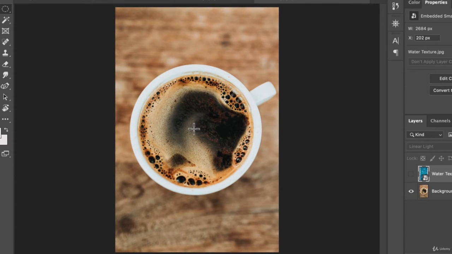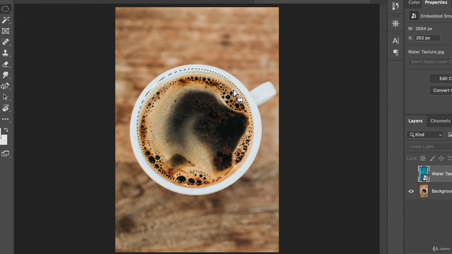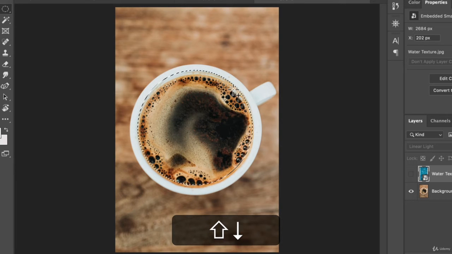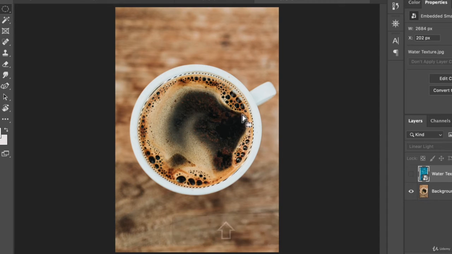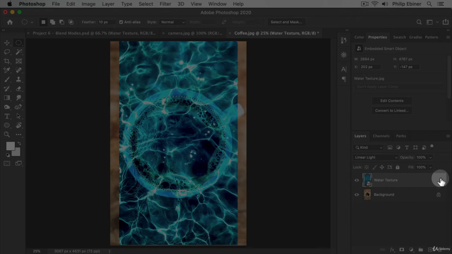Starting from the middle of the cup, I'm just going to click and drag out. Then I'm going to hold the Option key so that this ellipse is growing from where I clicked, and also hold the Shift key down because I know this is probably going to be pretty much a perfect circle. I'm going to get it to be about the exact size of the circle inside the mug, and then using my Shift and arrow keys, I'm just going to move it right over the center of this coffee mug.